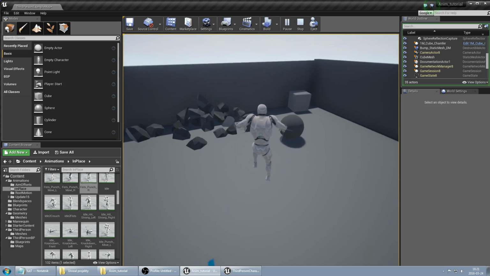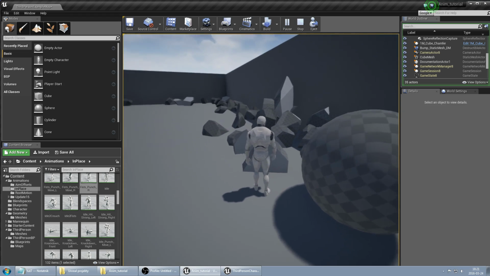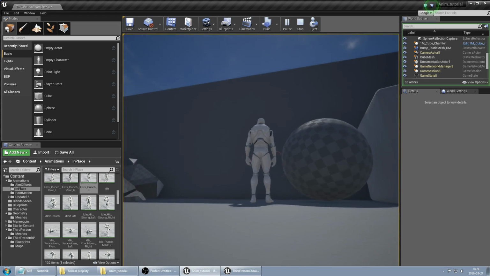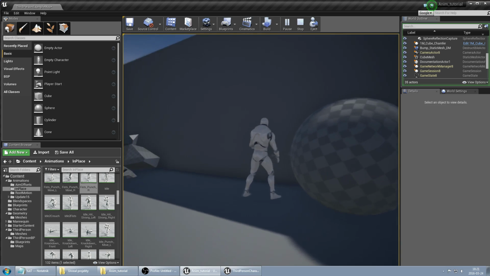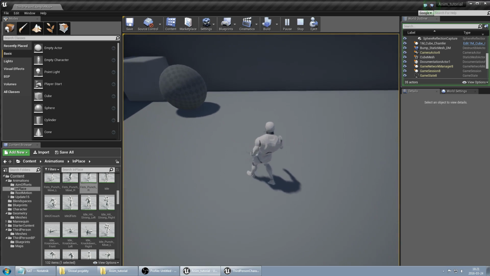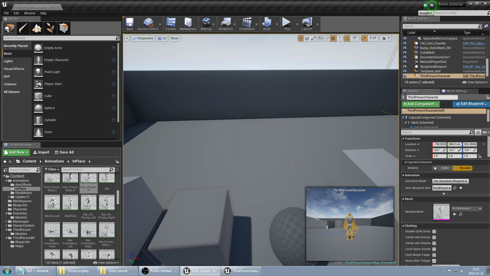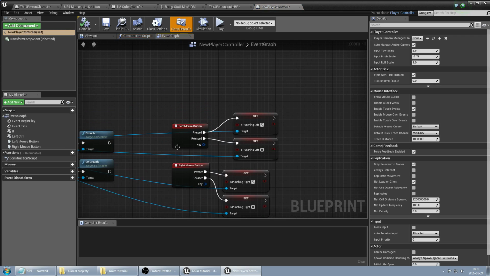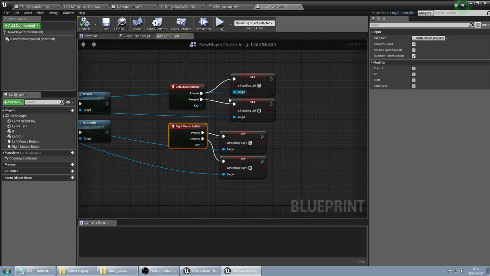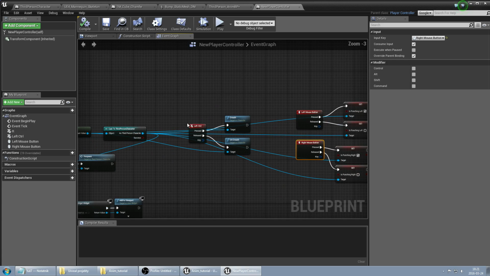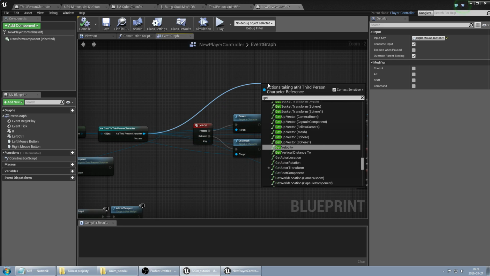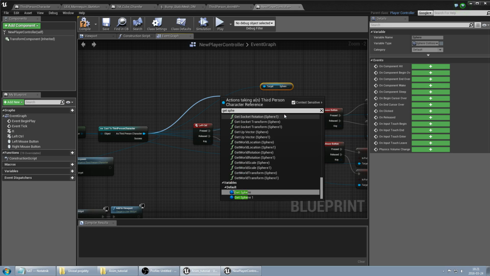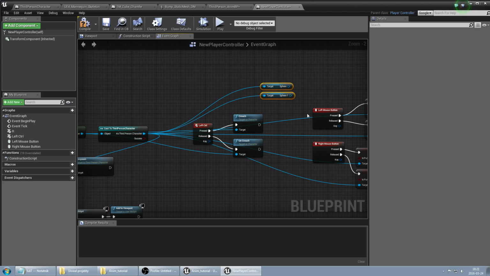Okay, so one more thing, because I didn't disable collision. So if I get closer, this collides with environment. So I need to get rid of this, but this is a really quick and simple fix. I just go to controller, new player controller, and just left mouse button and right mouse button when I pressed and when I released, just getting a sphere, one and second one, and of course enable collision.